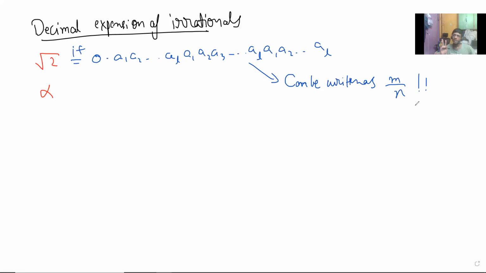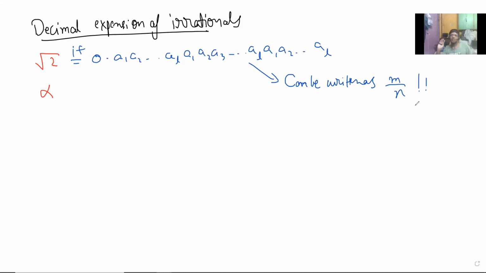What do we mean by period? Period means that a certain consecutive string of numbers keeps repeating itself all the way. That is the definition. You cannot say there is some string which repeats itself once, then repeats again, even ten times, but after that stops repeating. No, that's not a period. Period means something that keeps repeating.